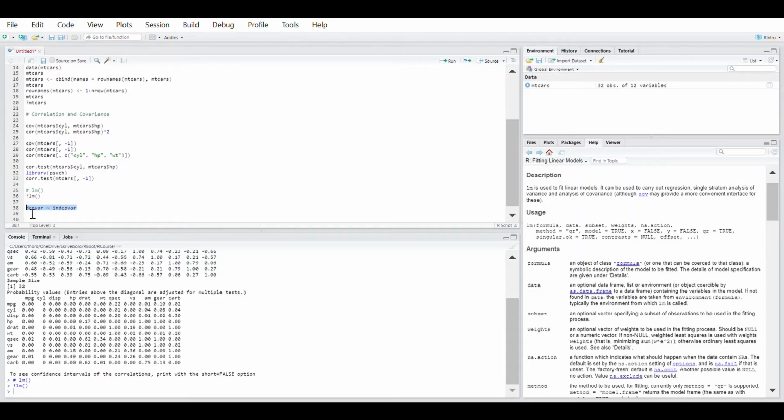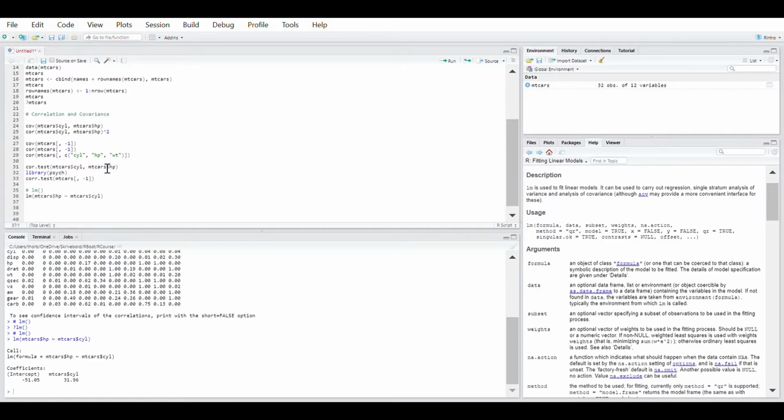So using the examples above, we can ask for the lm function to fit the following model to the following variables. We have the horsepower variable, which is to be explained by the mtcars cyl variable.